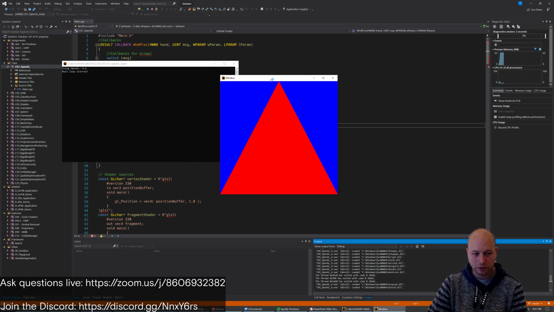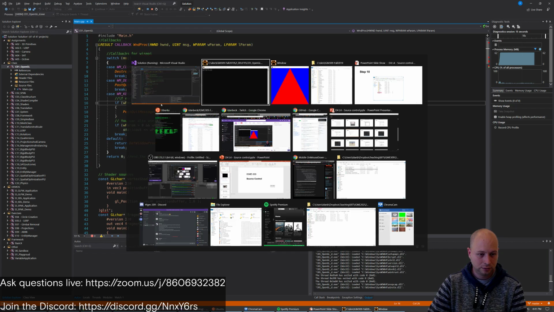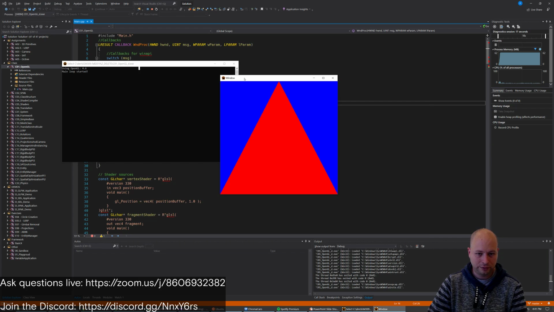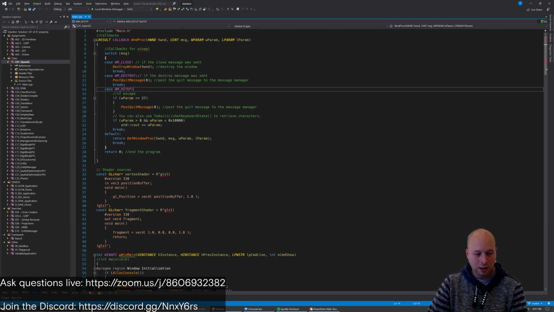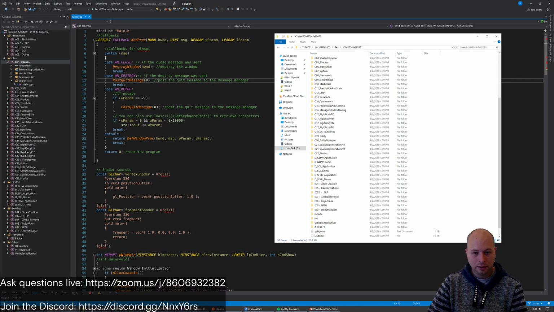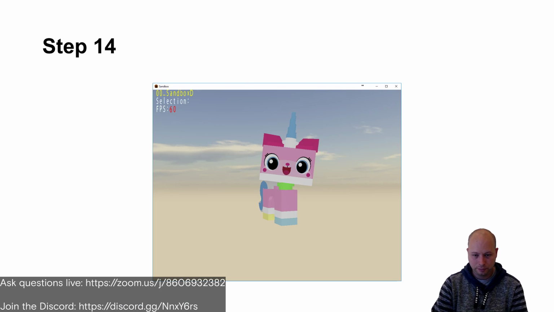Cool. So just like before, now we're using OpenGL 4.6, and we're in the main loop. And if I hit escape, nothing happens because we're not handling anything. All right. Anyways, whatever. Fun times. So now we're mostly in there. And this will show you a little bit more about how to build things.